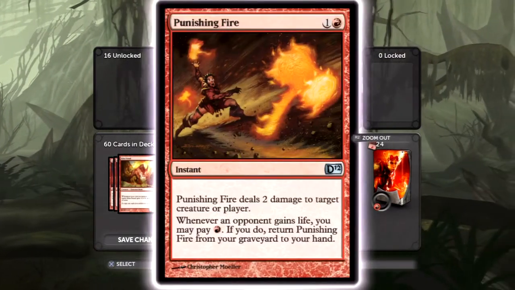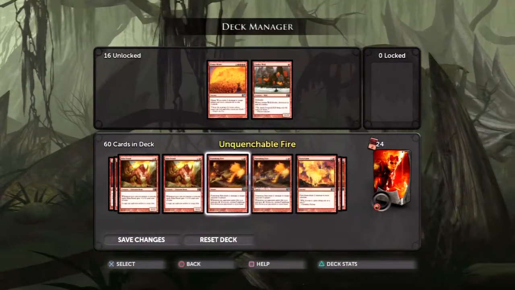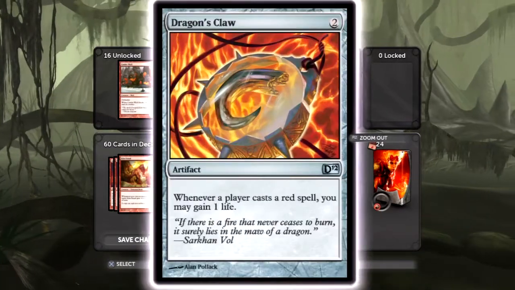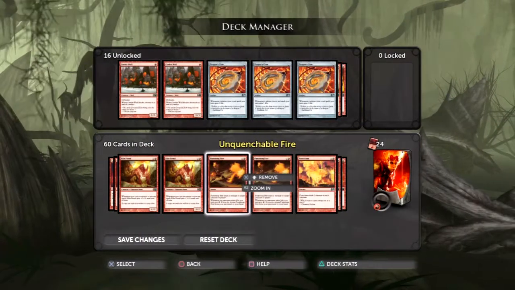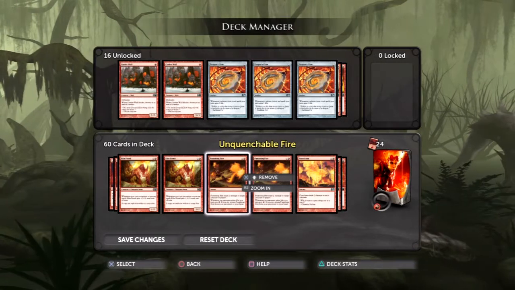Punishing Fire is such an amazing card in this format. Basically, it's just an instant that deals 2 damage, and it's 2 cost, so you might say that's not so great, but then there's cards like Dragon's Claw, that whenever a player casts a spell, you gain 1 life. So let's say your opponent has one of those out, every single time he plays a spell, as long as you have a mana open, you can just get this card back.